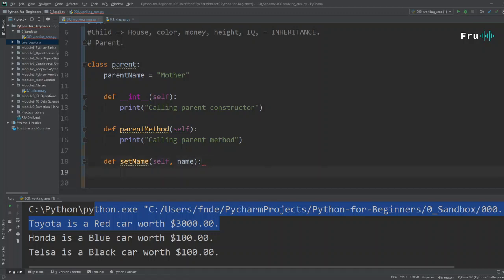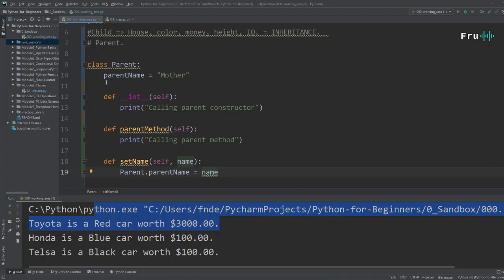And what we're going to do is say parent dot parent name equals name. Let's actually just call that parent so that we can resolve this.